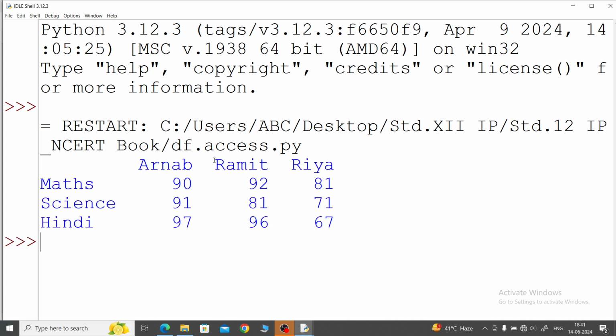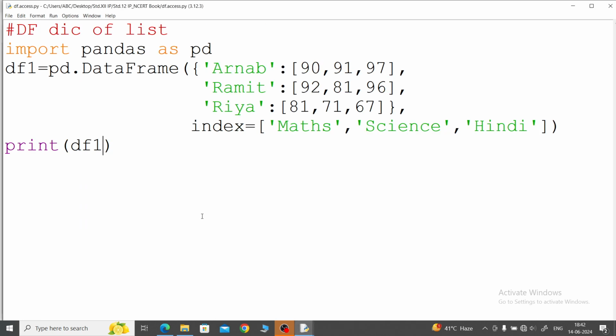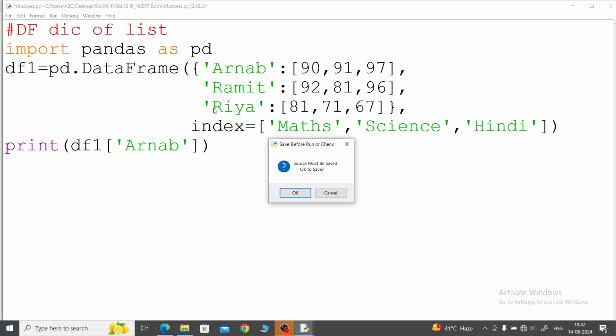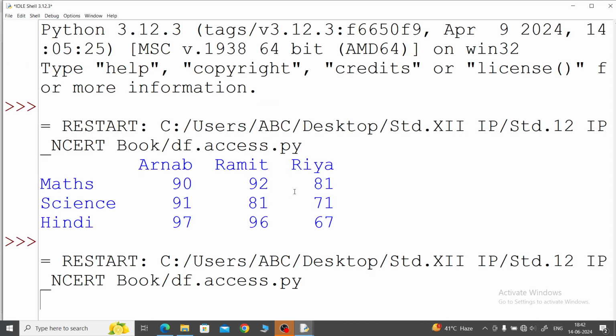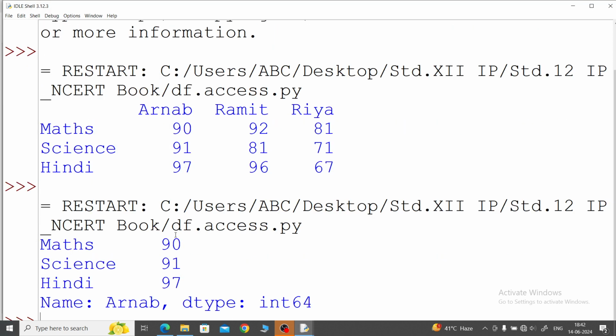Already. Now I want to fetch the data of Arnab only. So what will we write? Print, inside of the df1, what will we write? Arnab. Okay. Done.